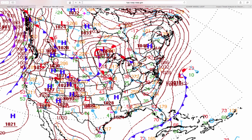1046 is pretty strong. That high pressure system, though, is exiting out into the Atlantic, which means warm air will be able to build back into the Philadelphia and New York City metropolitan area just ahead of our major storm. That means pretty much rain for much of the region, which is good news because it looks like we're going to see anywhere from 3 to 4 inches of rain. Even at a 1 to 8 ratio, that would have been a heck of a snowstorm, but we're not there yet with the weather pattern, so don't worry.